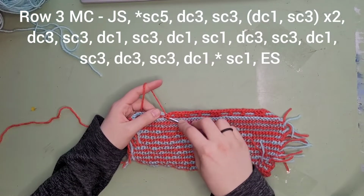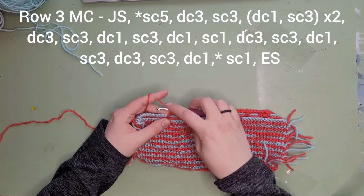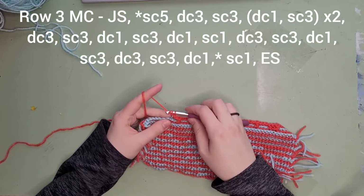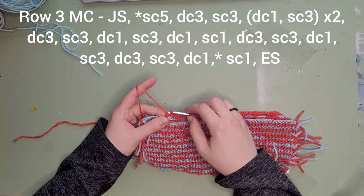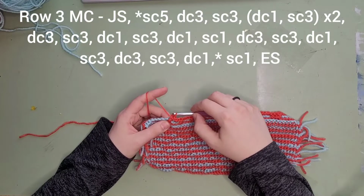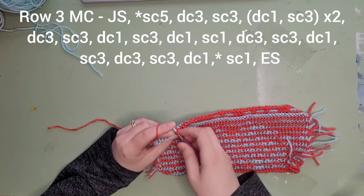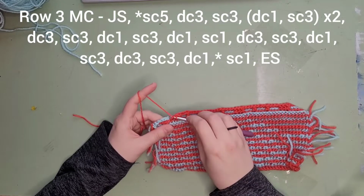So we have one double crochet. I don't bother locking it in when there's just one. Single crochet three. Then three doubles. So I drop down the first half, grab that loop. Kind of feels like you have to go behind your stitch because that's exactly where it is. So you just have to do a little bit of gymnastics there and reach back. If it's too hard, don't worry about it. It is not a requirement.